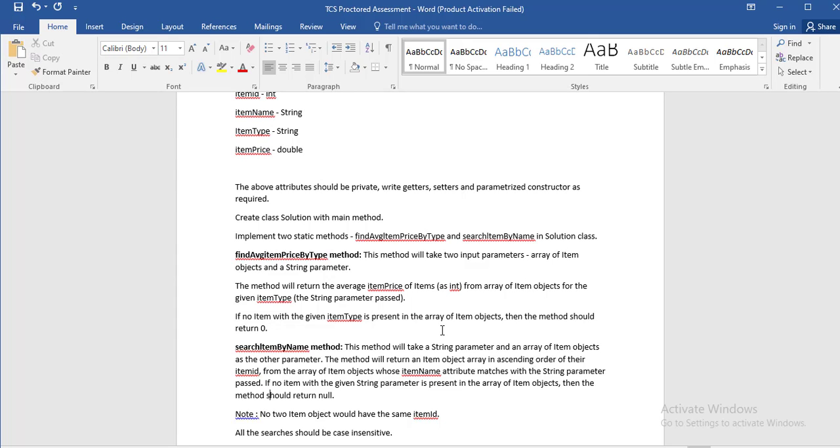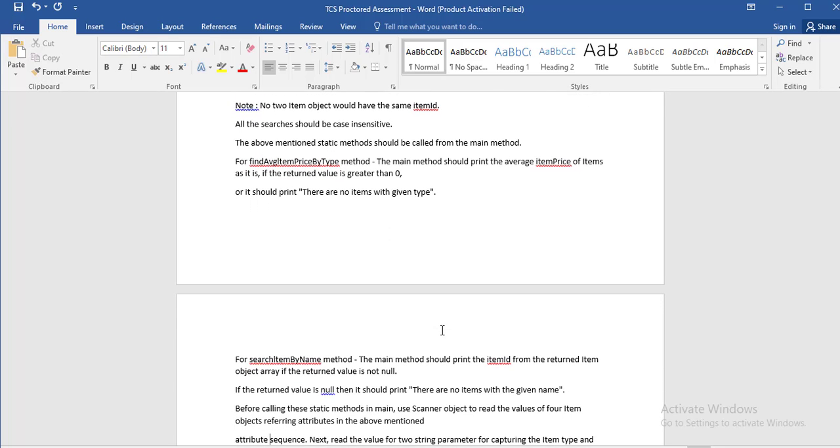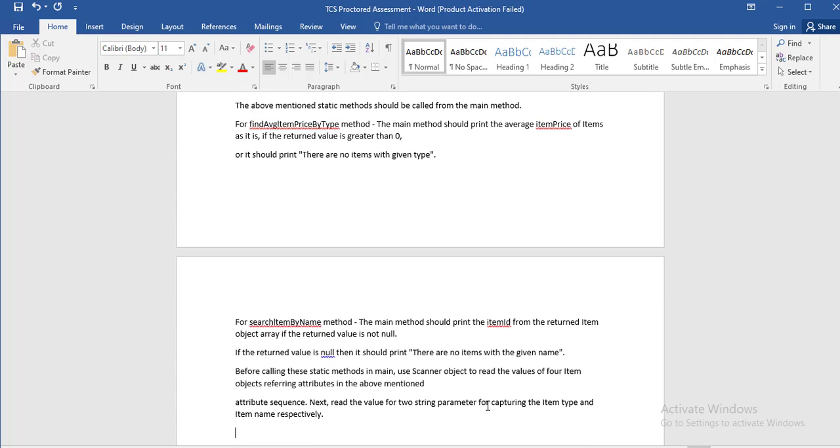Before implementing this, I am first implementing the main method. Here you can see, before calling this static method in main, use the scanner object to read the values for the four attributes in the above sequence, and next the values of the two string parameters for capturing the item type and the item name respectively. So first implement the main method.